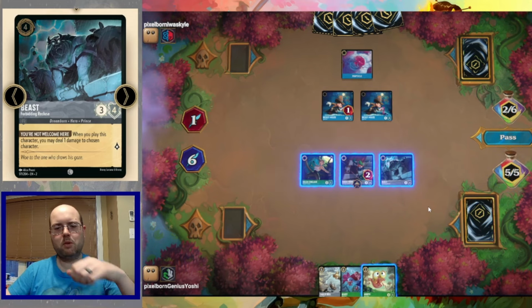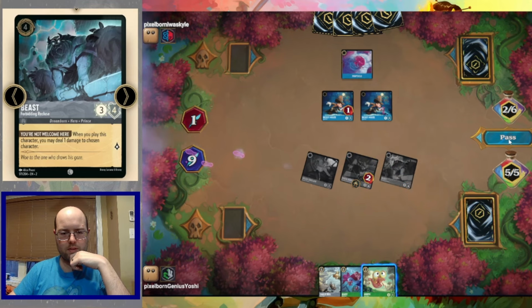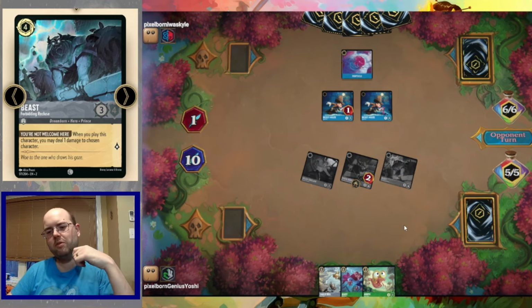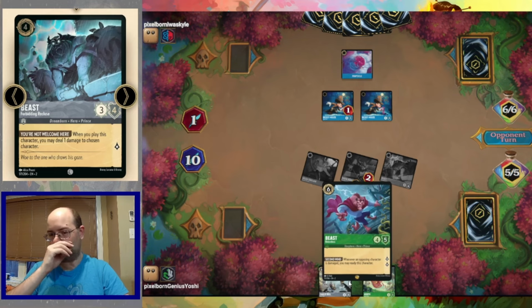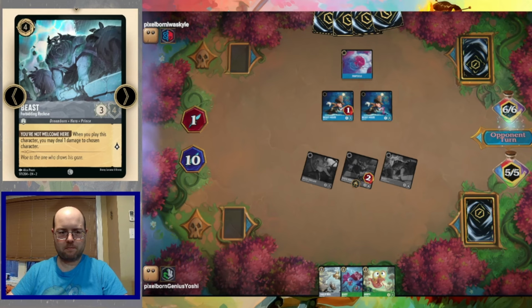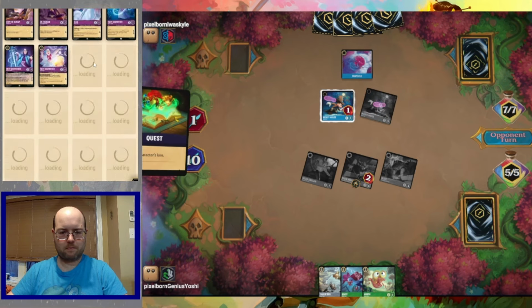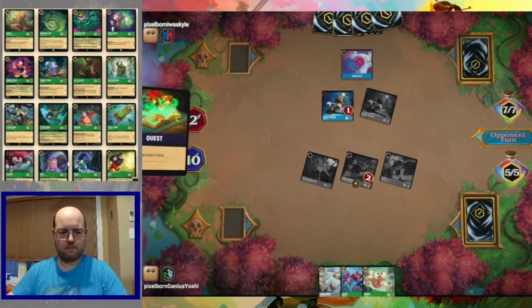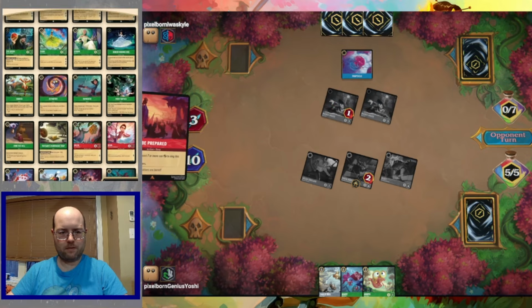Alright, so opponent's in Be Prepared range, so have to be careful about that. I think our move is to just hold the Morph. Worst case scenario is going to be ink for our Relentless Beast next turn. Sensing a Be Prepared. There it is.